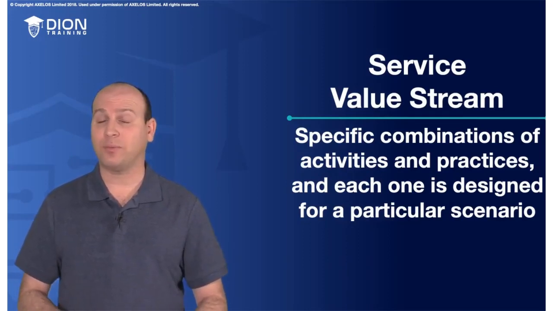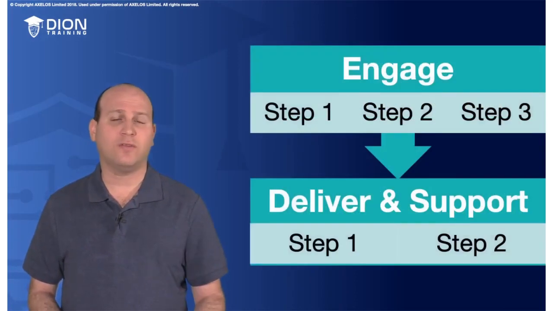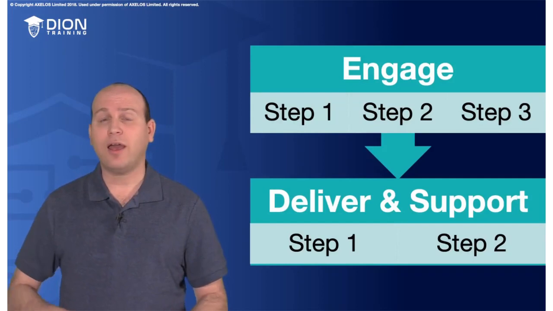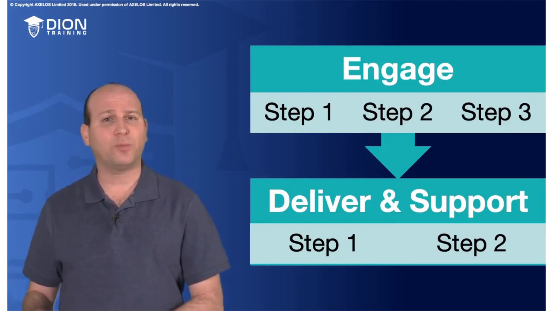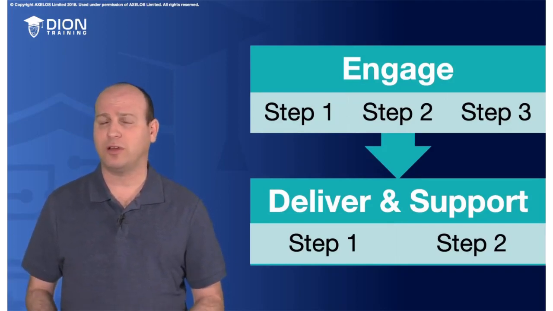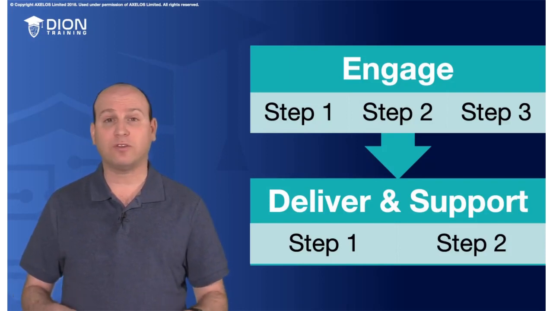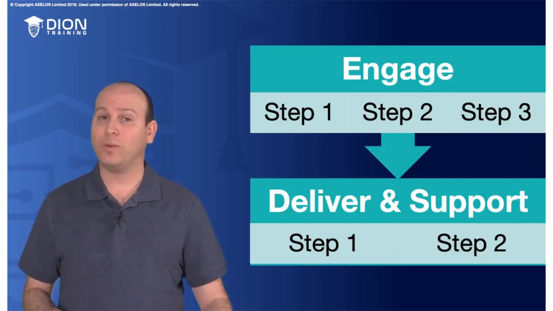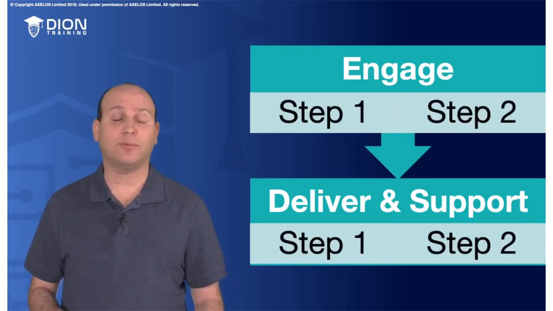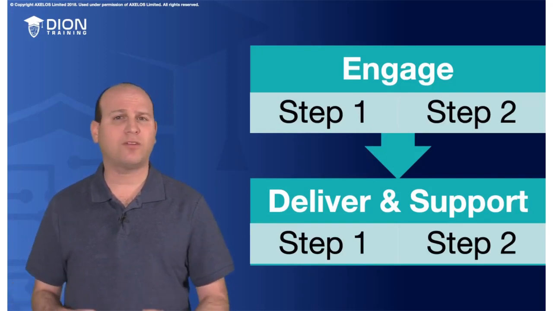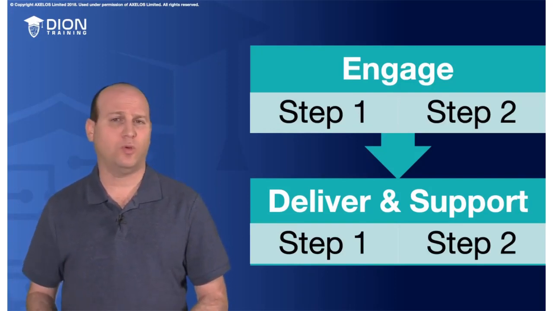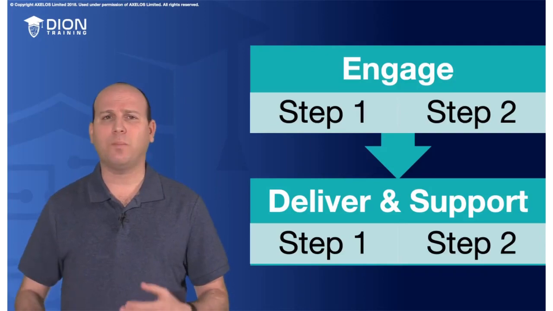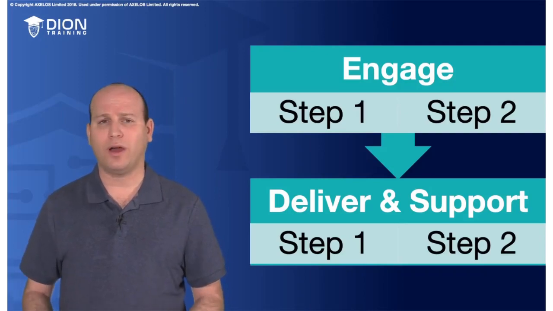So I might have something that takes 5 steps to complete. It might start in the engage activity and do 3 steps there, and then move on to the deliver and support activity, where 2 more steps are conducted. Now, there may be a different scenario and a different activity where we get it from the engage, and there's only 2 steps in the engage activity, and then it passes it over to deliver and support, where there's 2 other steps. As you can see, we can break these things up in any way we want, and we can pass information from one to the other.